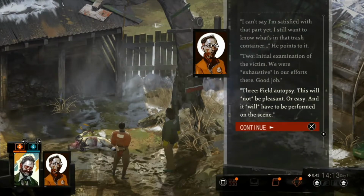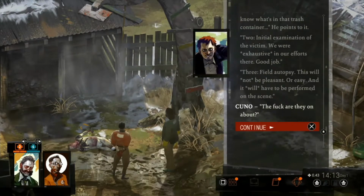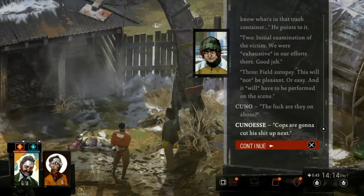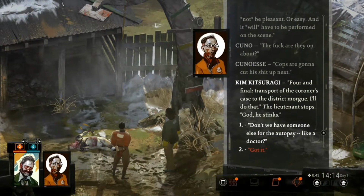This will not be pleasant or easy, and it will have to be performed on the scene. The fuck are they on about? Cops are gonna cut his shit up next. 4 and final, transport of the coroner's case to the district morgue. I'll do that. God, it stinks.